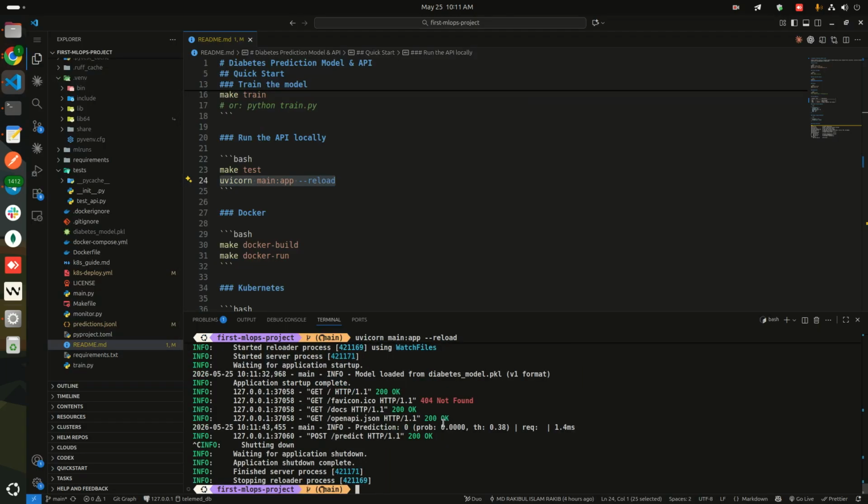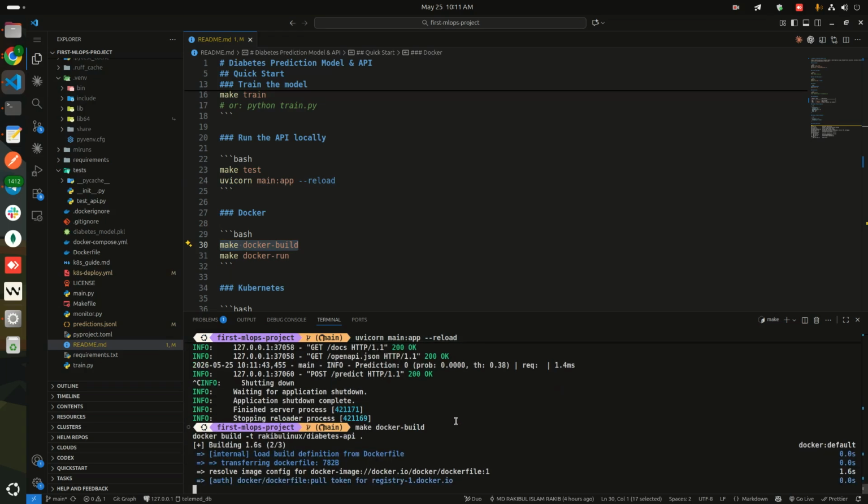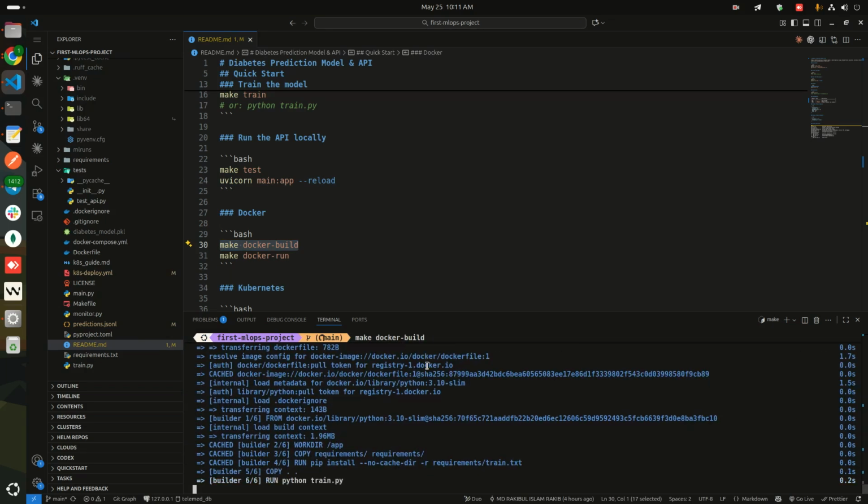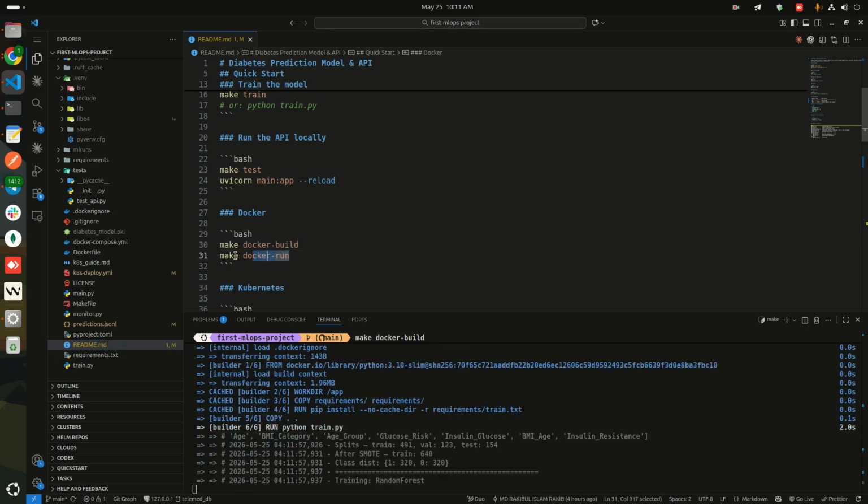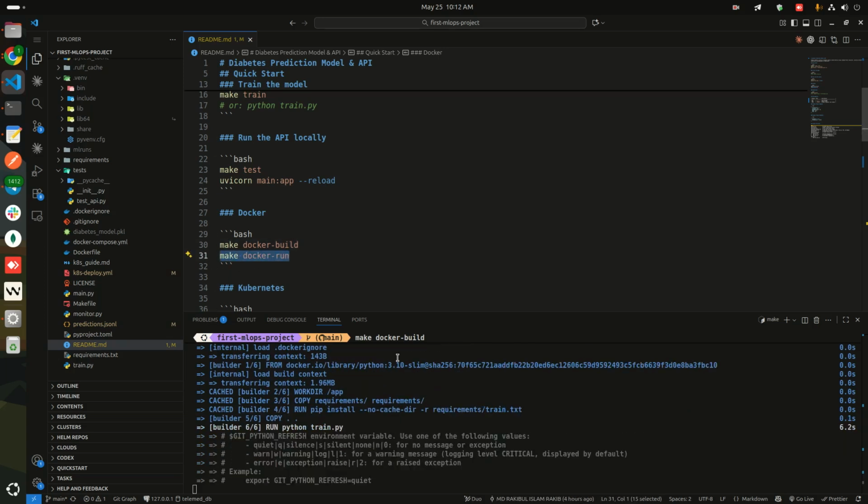Let's now run with Docker. We just need to build the image, and then we have to do the Docker run.